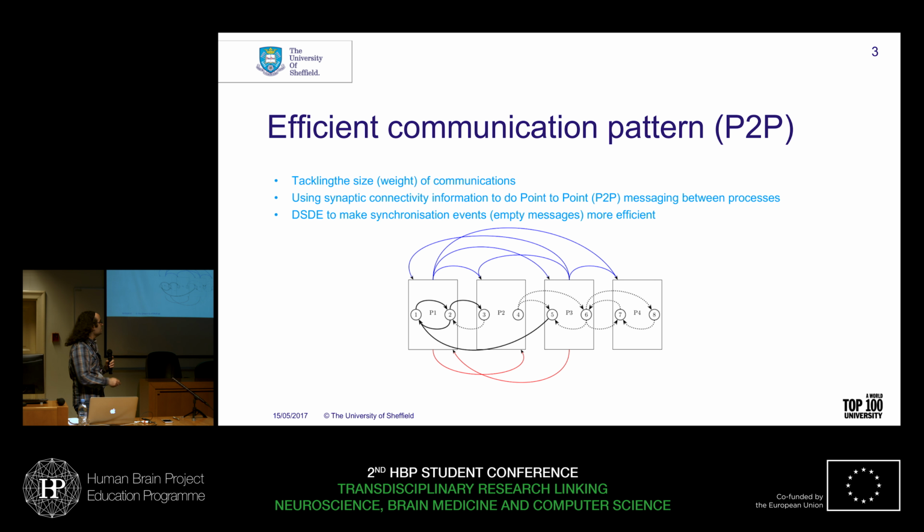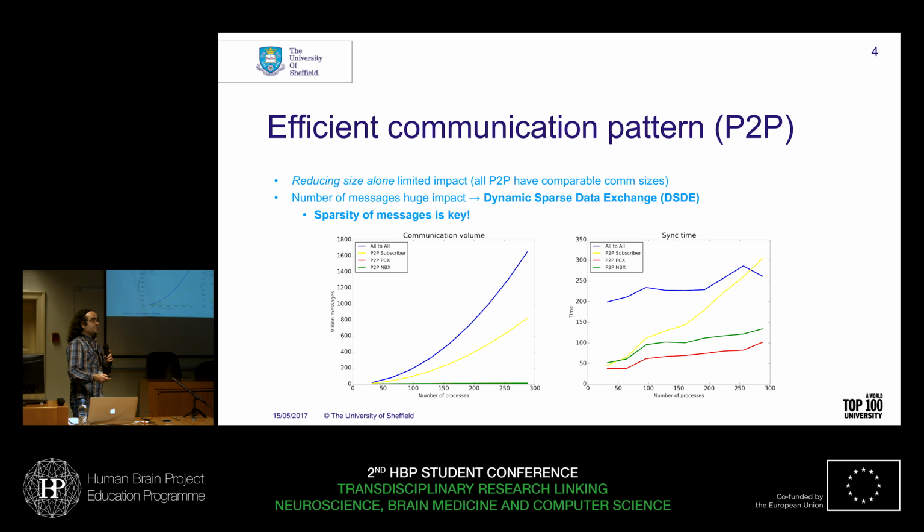Another very important factor, as we'll see in the next slide, is synchronization events. Even though these two partitions don't need to communicate on this particular step, they still need to synchronize, that is, send a blank message saying, I have nothing to tell you, continue with the simulation. If we take those two factors into account and optimize them, they speed up synchronization time. Again, you can't see it, but take my word for it, or come to my poster and we'll discuss it.